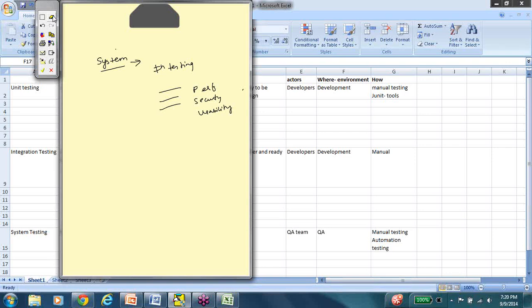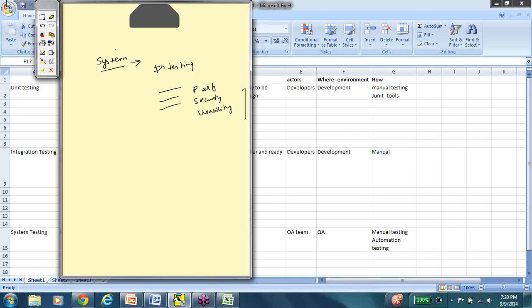But any of these other things are good-to-have kind of features for the site. See, if it performs faster, it's always better. But if it does not do the initial transfer itself, that's something that is in your face kind of a problem. So functional testing always precedes any other form of testing, but system testing does not necessarily imply that it is just functional testing. That is something that we have to be very, very clear on.